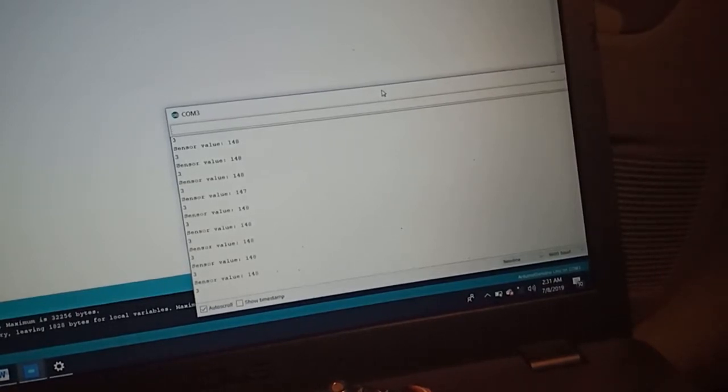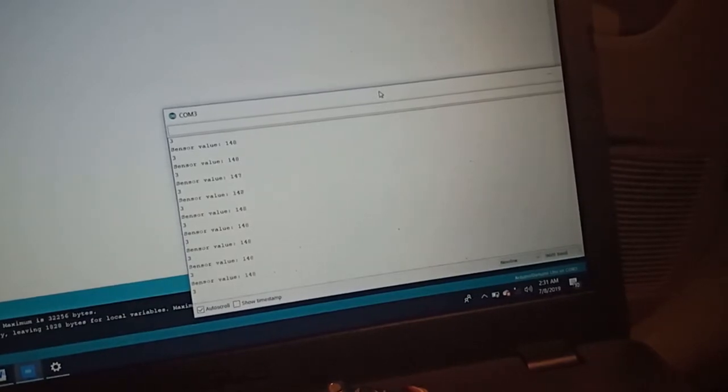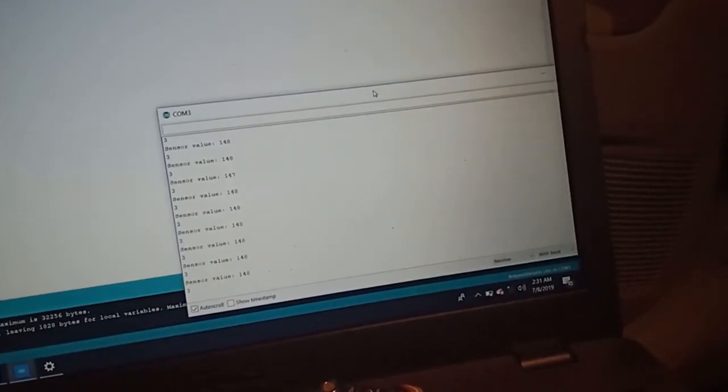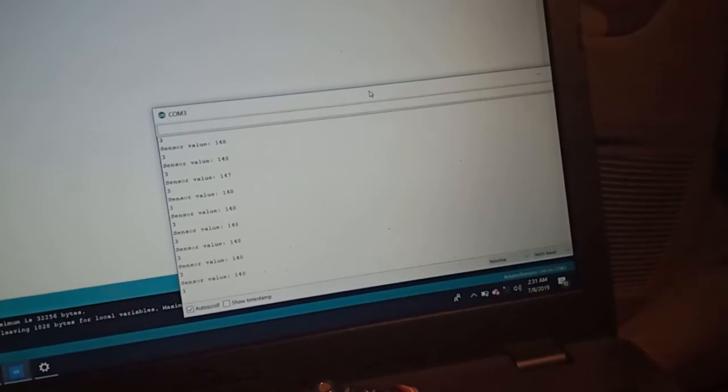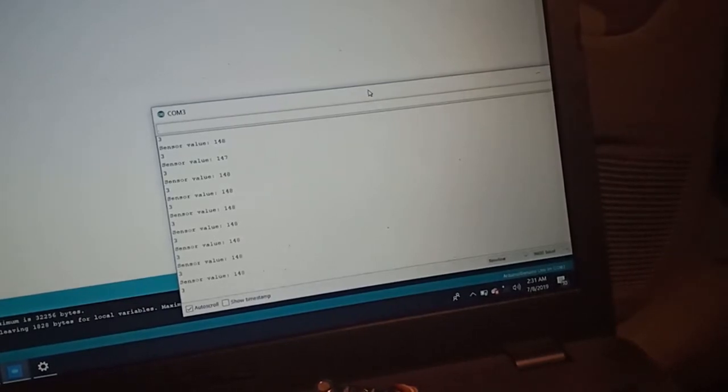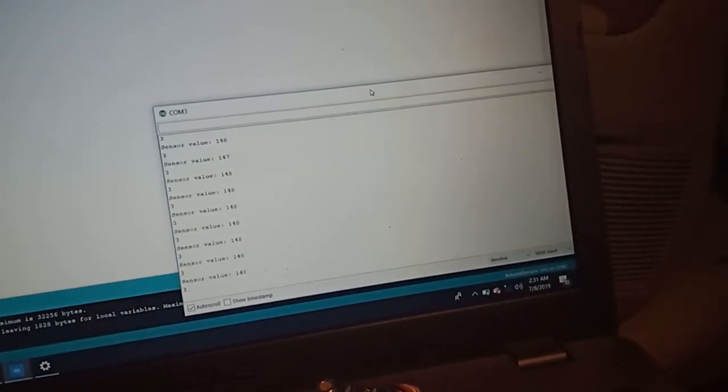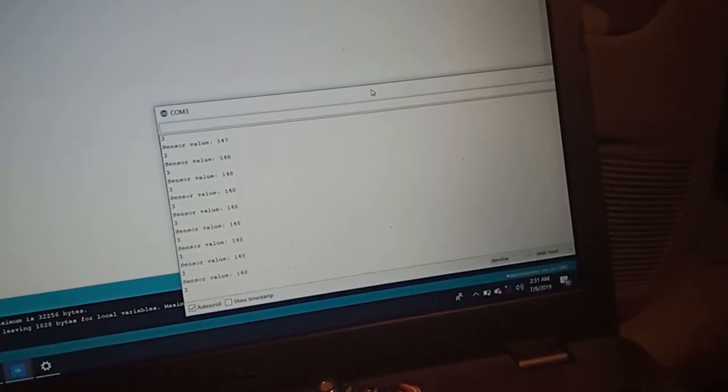It is still at 148. Watching it closely for any trace of 149. There you go. Our first 149. I'm really expecting it to reach 150 before our 2-hour mark.